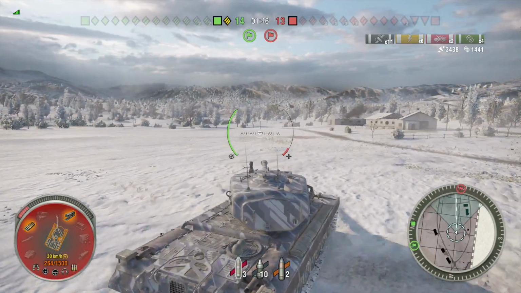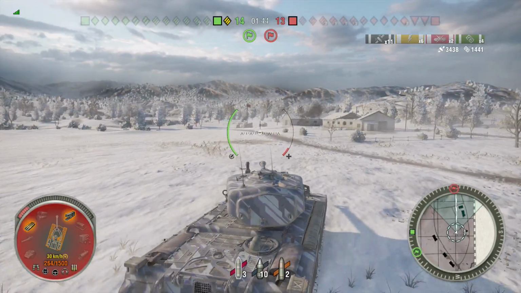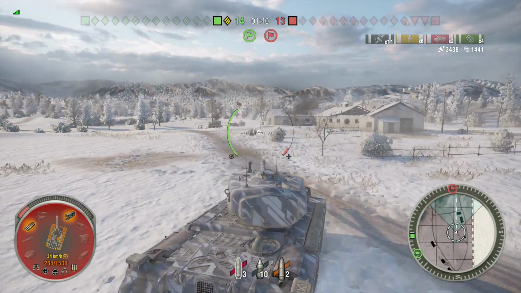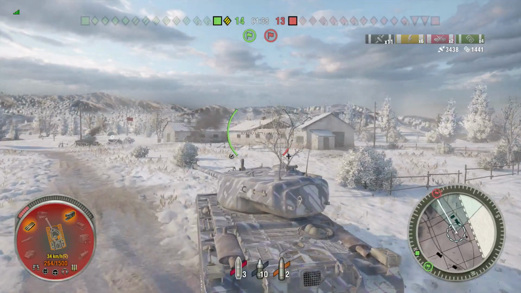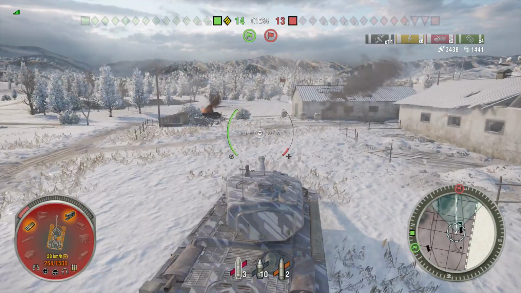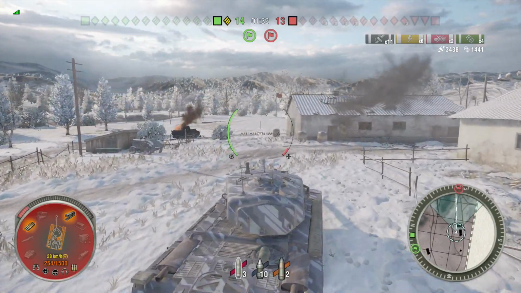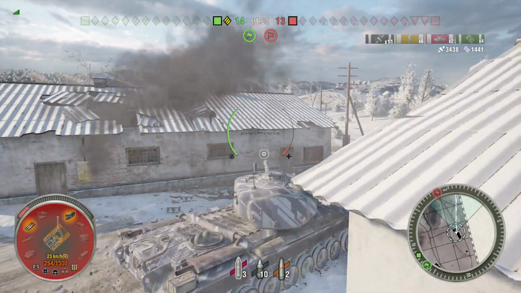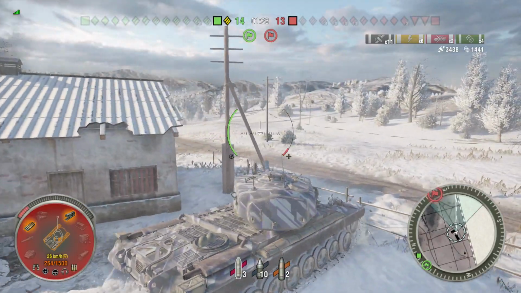Man, oh man. The RNG this game just slapped us in the face. Arty also being able to just destroy everything in your vehicle is pretty cool too, along with doing so much damage. It should be one or the other, honestly. Either it does a lot of damage, or it does a lot of module damage. Doing both is kind of dumb.